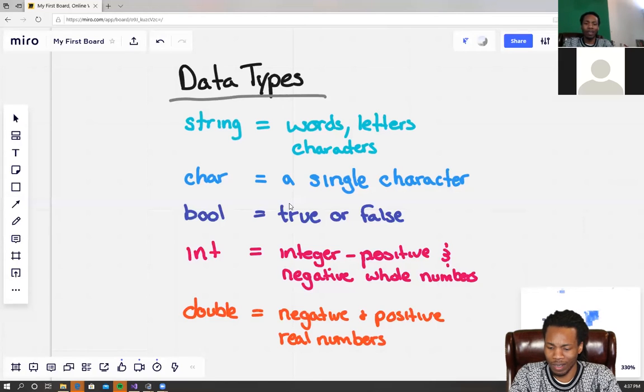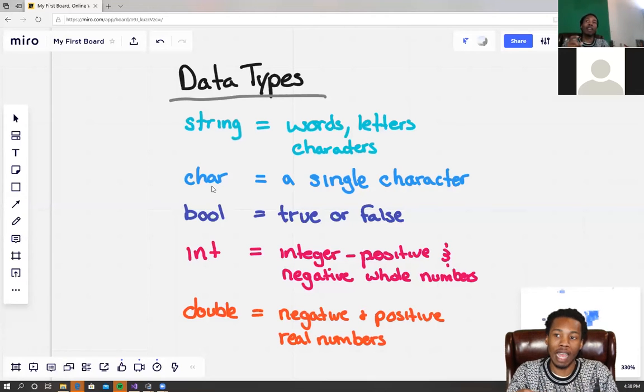Anything that you can type into a document will be a character. Now, a character is just a single character. So it's just one character. It can't be a word, can't be two characters. It just has to correlate to one character. So one thing that you can type into a computer. And sometimes they can be represented by multiple characters, but that's another story.